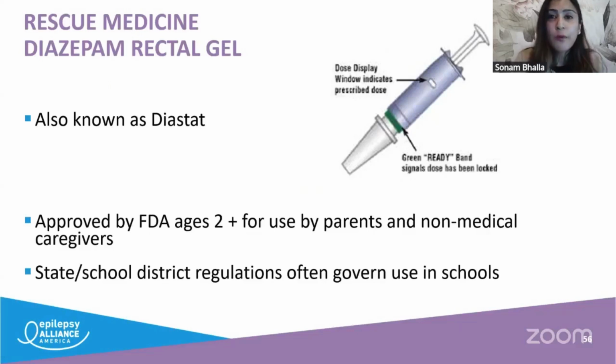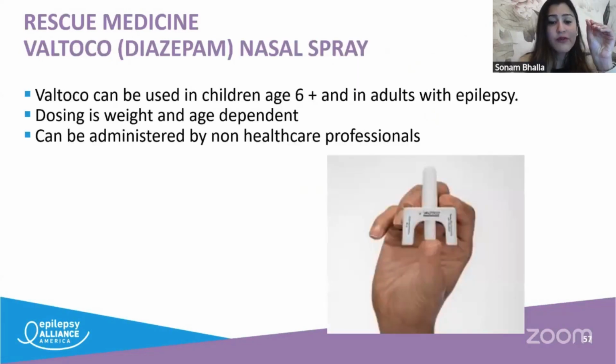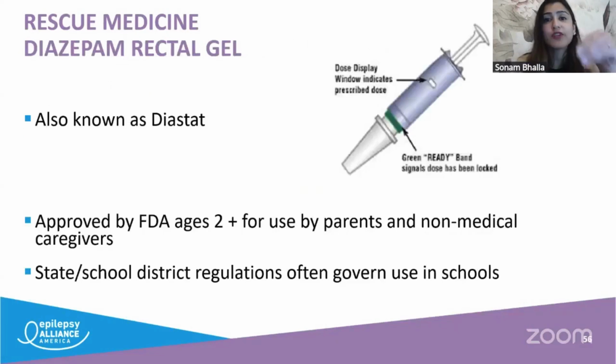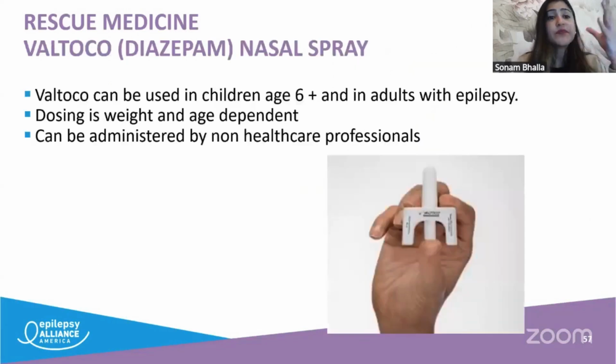You want to open the buttock, put the medicine in, and push the plunger. You can see this is the plunger. The medication dose is typically written on this side. Once you've pushed the plunger, this is a single-use medical treatment. Once you push the medicine in, hold the buttocks together for at least 5 minutes. It can take up to 5 minutes for the medicine to actually get absorbed through the anal mucosa and work in the brain. So just keep holding and provide the support.